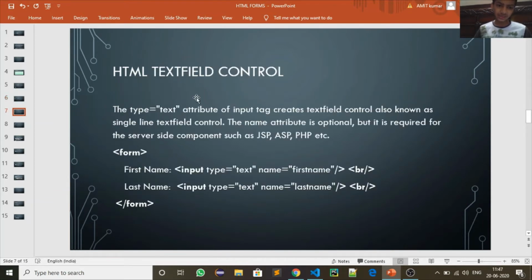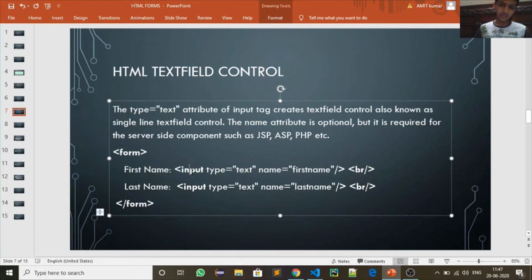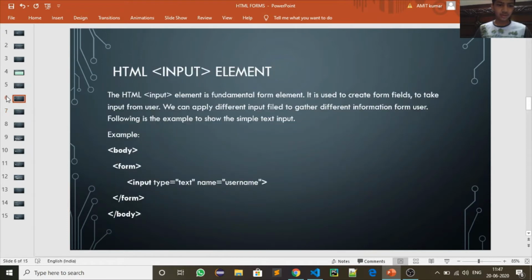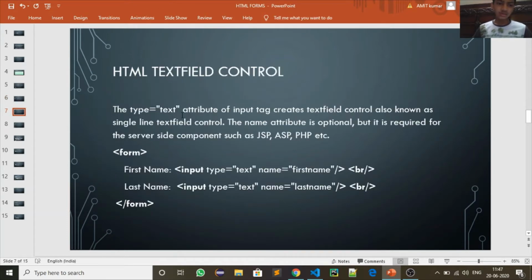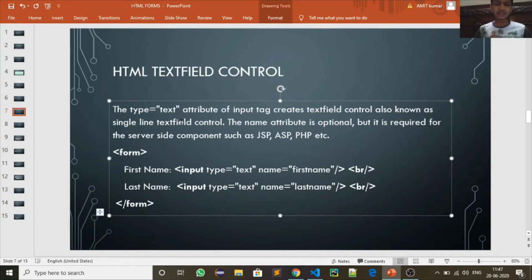So here is the text field control. Here we will tell you about the text type. The type text will create a text field. As I told you, it will make a text input and take text input. It will take single line text input.